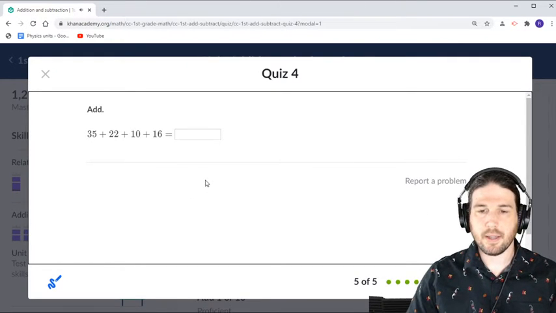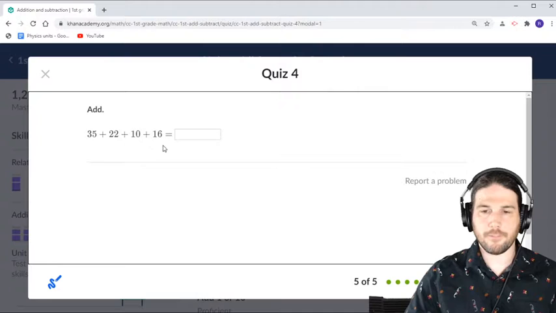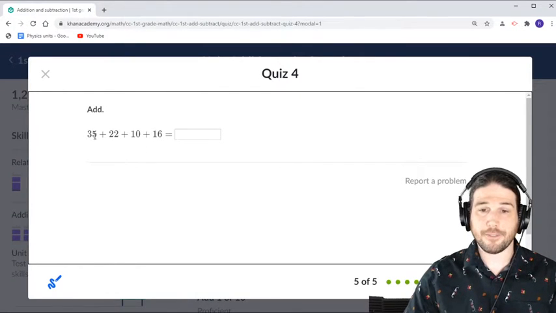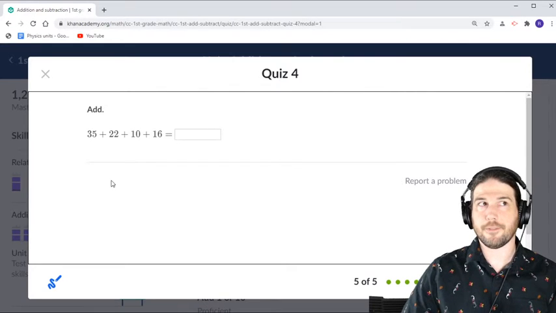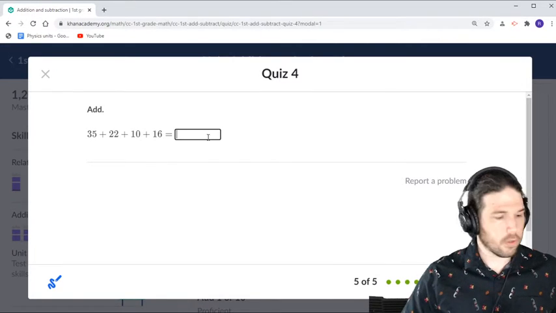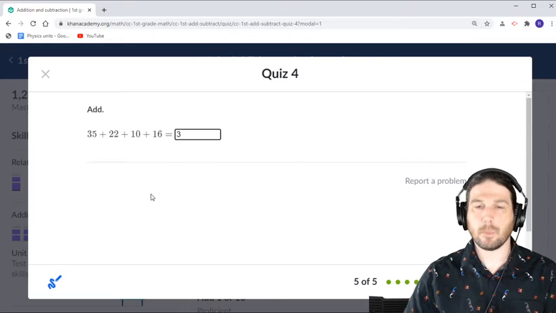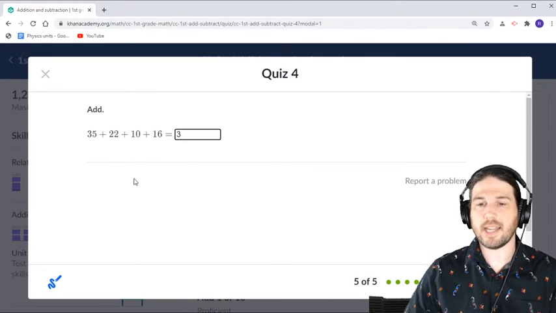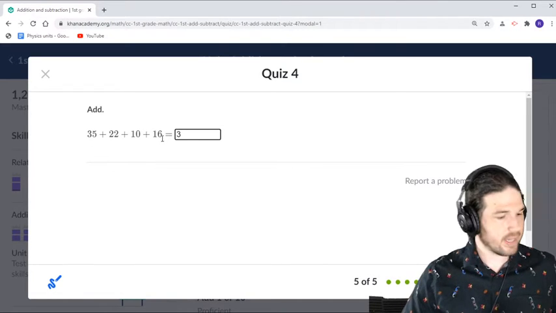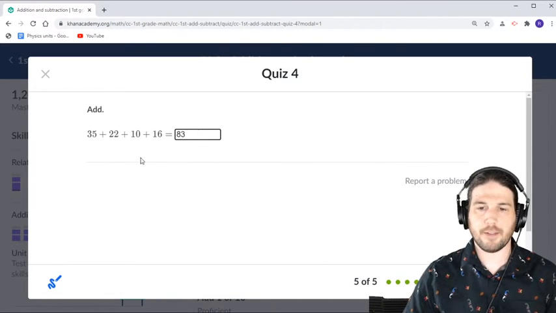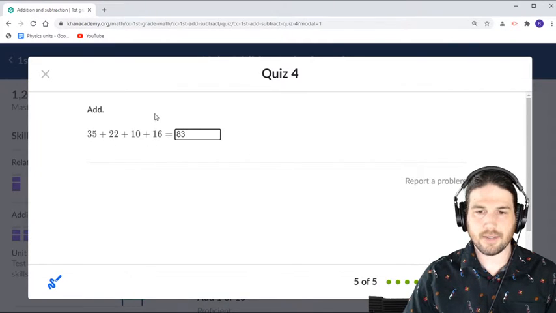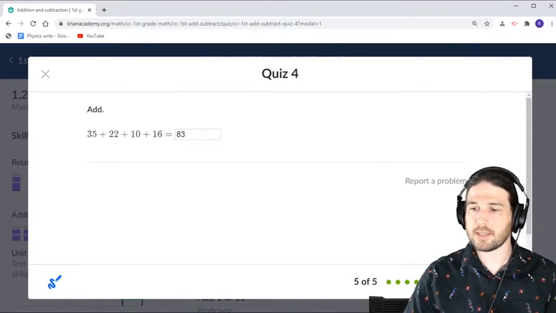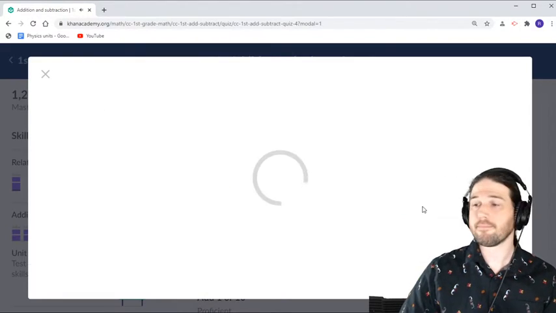Let's see. Now, I'm going to go ahead and add up all of the ones. So 6, 0, 7, 8, and 5 is 13, right? 8 and 5 is 13. So the ones digit is a 3. We are carrying the 1, that one group of 10, and we get 1, 2, 3, 4, 5, 6, 7, 8 groups of 10 with 3 left over. Let me double check that. 30, 40, 50, 60, 70, 83, yes. And that's quiz 4.